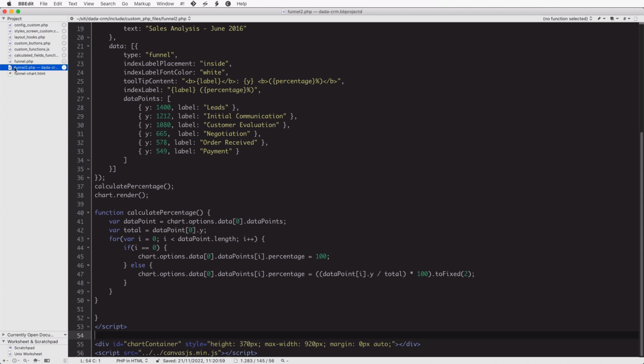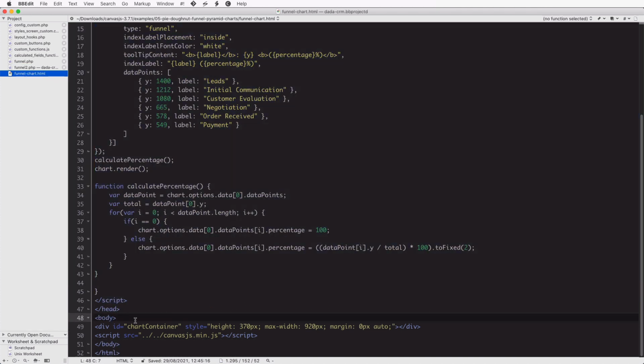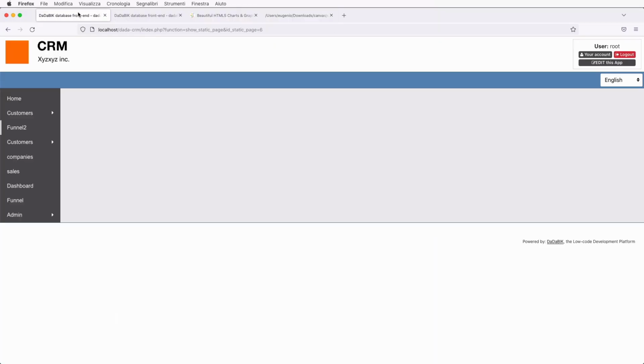Obviously I didn't copy the head, HTML and body opening and closing tags because these are already in our application. So what we need to provide is the code for this part. But the HTML tag, the head tag, the body tag are already open and closed.